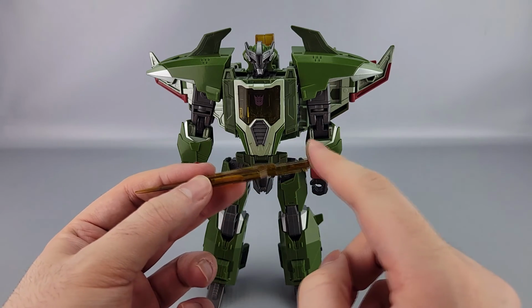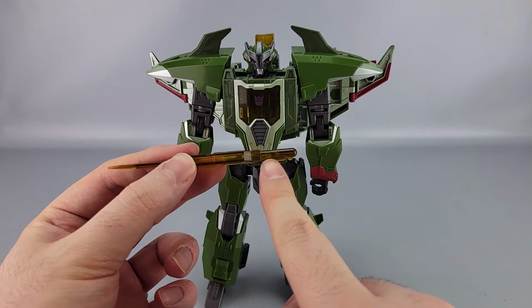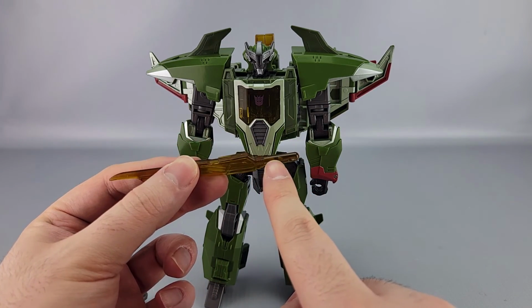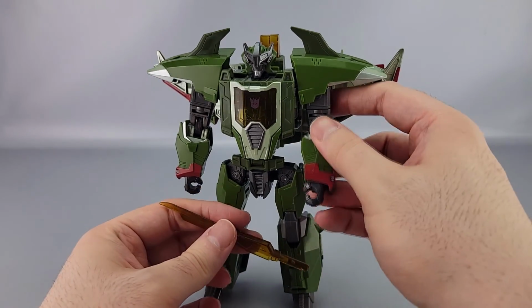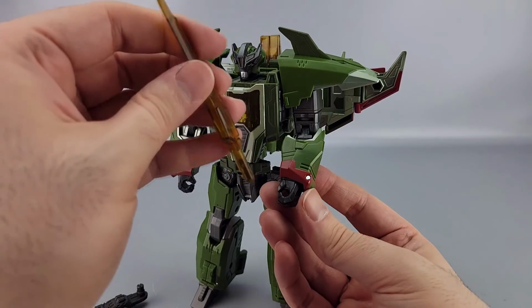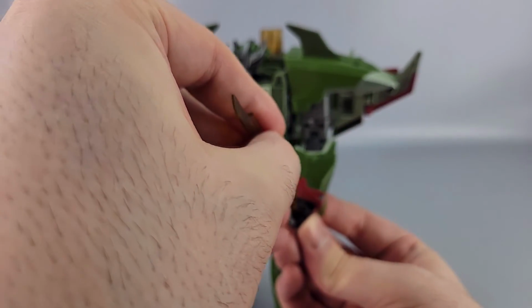The weird thing is he can only hold it in his left hand because there's this weird extra tab thing on the side of the handle. I'm not sure what that's for specifically, but it makes it so he can only hold it in his left hand, which I don't mind personally, but a lot of people get miffed about.